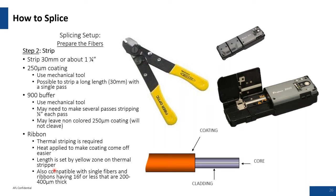You'll notice here, length is set at the yellow zone in the thermal stripper. You can see this little area. I typically will set it up to where the strip length is right at that edge. I'm a big believer in shorter strip lengths producing easier fiber prep, cleaning and cleaving at that point.